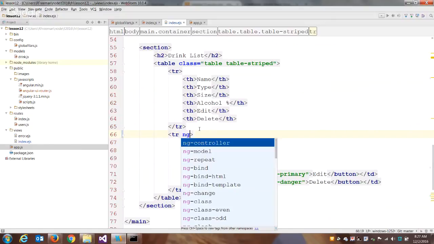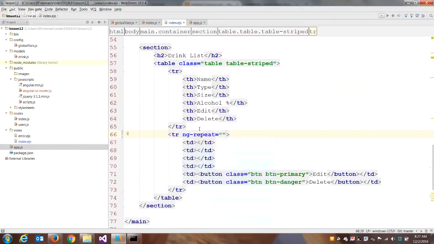So in here, we want ng-repeat, d in drinks, and we will track by index so we know which element in the array each row is. So drinks is going to be our ng-model, our array of our entire collection of data, and d will represent one drink in that array. So now in our 4 columns here from line 67 to 70, we need to output, actually I think I'm missing a TD tag.